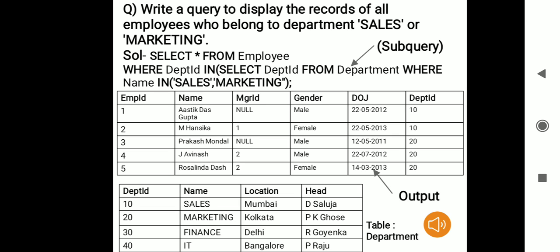That's why we will be extracting all the column entries from the employee table using the star symbol after the select operator, where DPT ID is either 10 or 20. The output table in this slide shows all the column entries from the employee table with DPT ID as either 10 or 20.